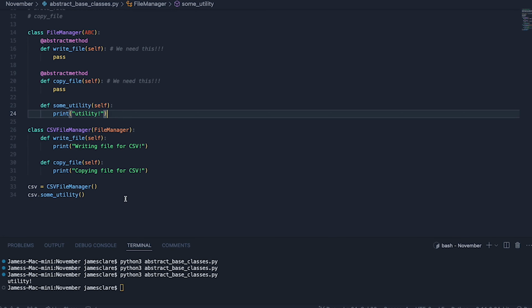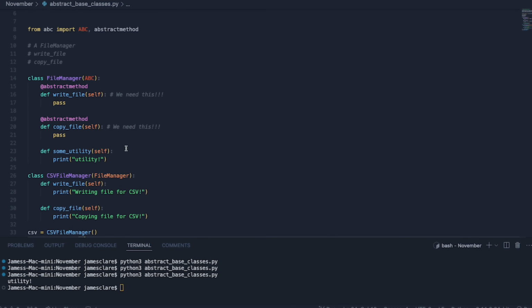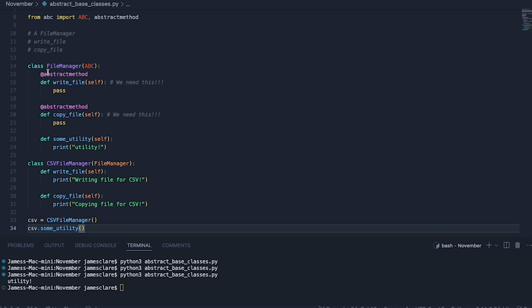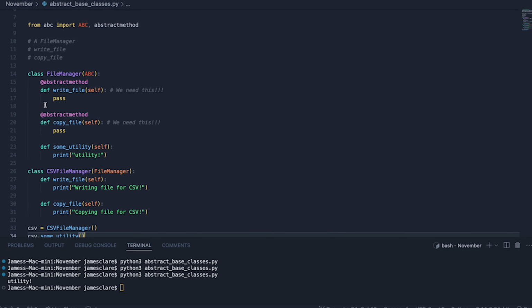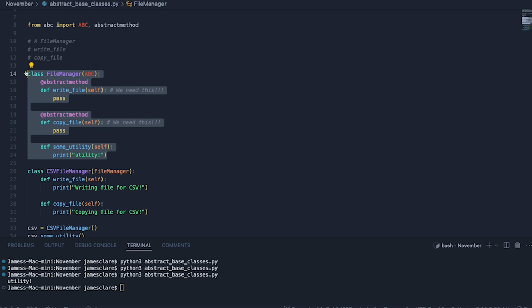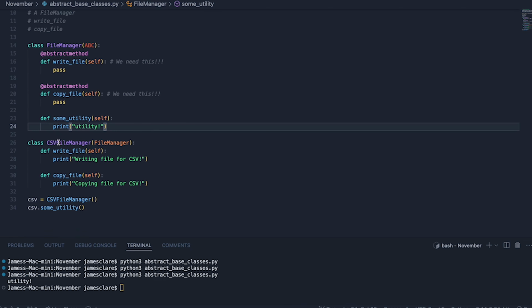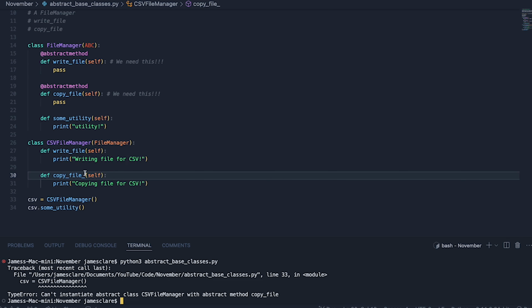And that's all abstract base classes do. These are often seen as a bit tricky and a bit scary, but one more time, all these are really is a way to define a set of rules or a pattern for what a class should look like. In this case, we've decorated two methods with this abstractmethod decorator. This means that any class that is derived from this must implement write_file, must implement copy_file, and in this case, because my CSVFileManager does, it's absolutely fine. Of course, that's when you see the errors. If you start to implement methods that don't belong to it, yeah, that's when things kick off.